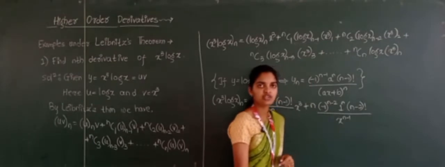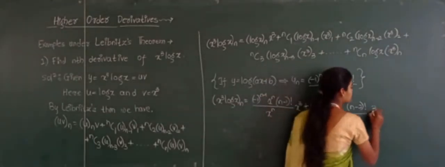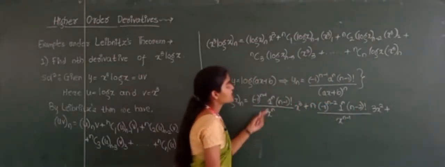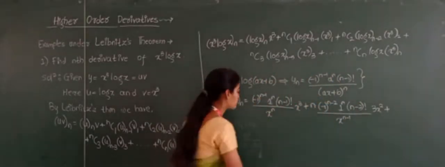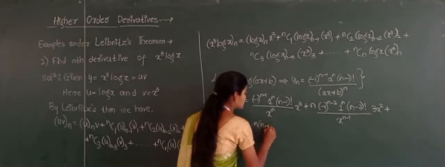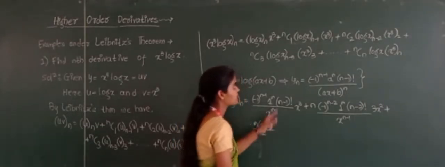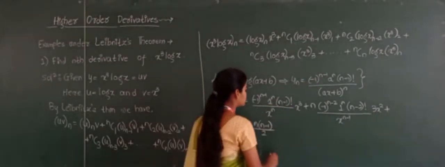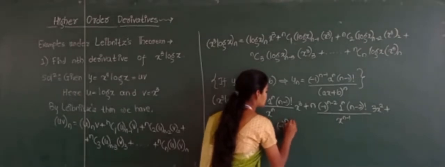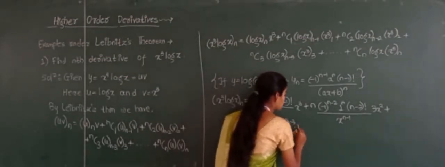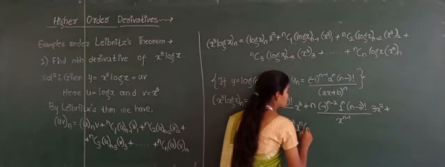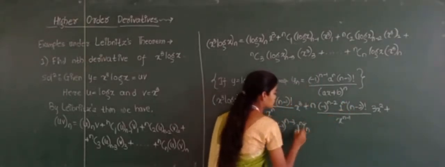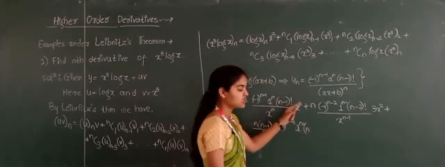What is the first derivative of x cube? That is 3x square plus, yes, the next term I will write here: nC2 value, that by using the formula we will get as n into n minus 1 divided by 2. Now nC2 value is over, then the n minus 2th derivative of log x we have to write, that I will write minus 1 raised to, again n minus 3, 1 raised to n. Yes, here we have to get it as n minus 1 and similarly here n minus 2, because we are substituting n equal to n minus 2.